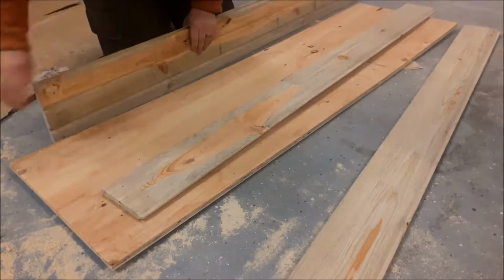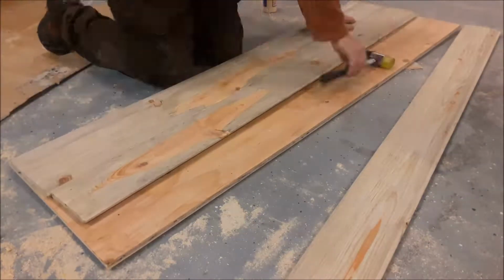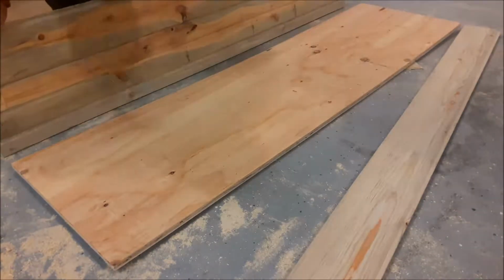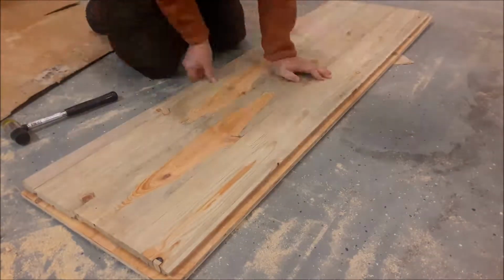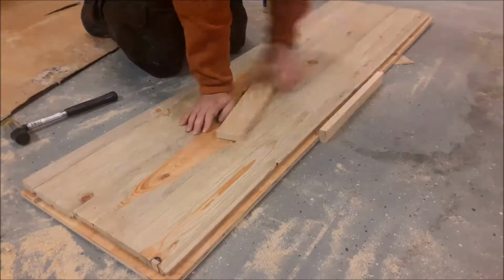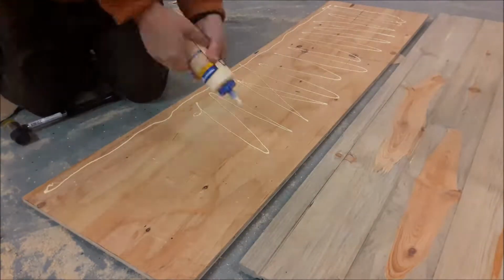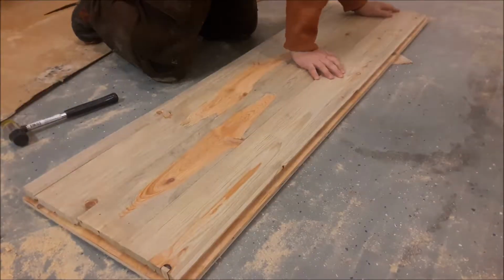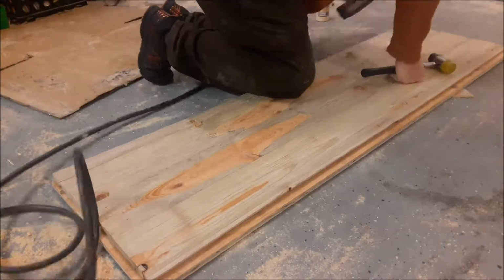If you remember the headboard video, I used a frame and I used these same boards to attach to the frame. But instead of doing that, I didn't want any thickness, so I just used a piece of plywood, it's not 3/4 inch, it's a little less than that, and I just attached it to the plywood. It had a little bit of a bow in it, so here I'm nailing it to it.